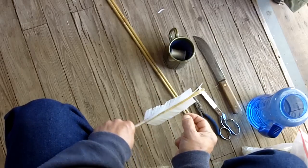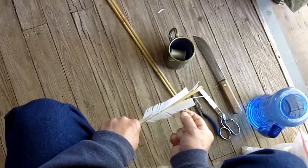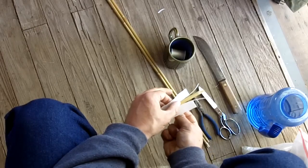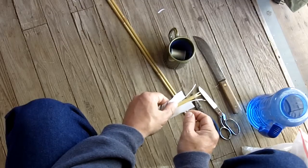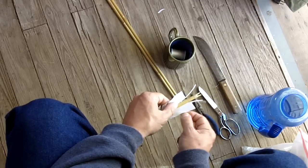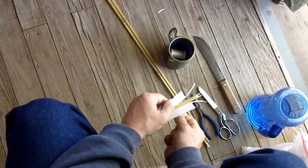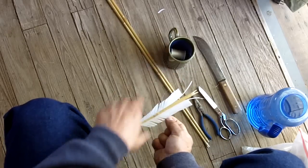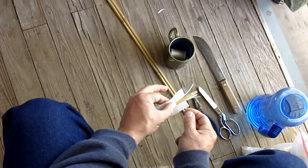Which I might develop and then show in another video. But for now, I'm just going to show you this technique. It can be done anywhere. You don't need jigs or a special shop or anything. All you need is scissors and thread and a place out of the wind, and you're all set.